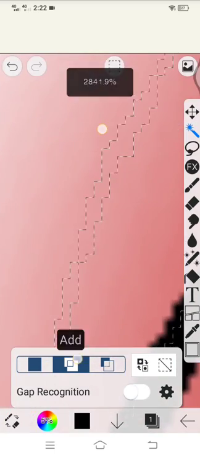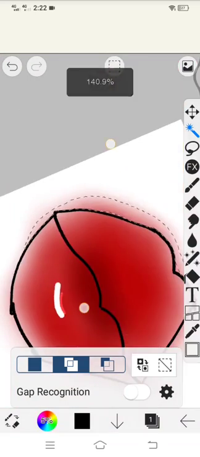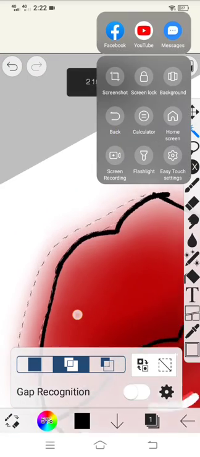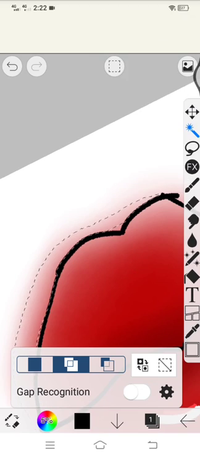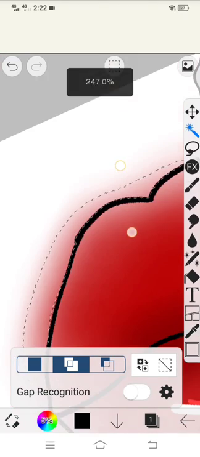And then I'm just going to erase them, literally erase them, so that you guys can see it carefully. And I hope you guys would like it. So, yeah. Okay, guys.